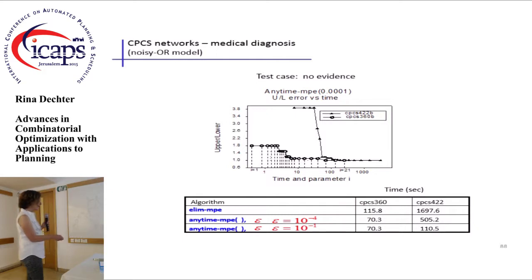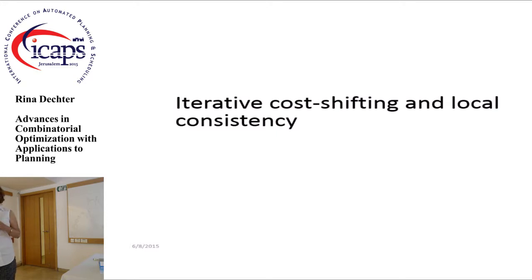So what we observed at that time is when we ran the algorithm to completion, these were the times, but when we ran them with this anytime idea with very small epsilon, we got very accurate results far earlier. So it just showed that this is possible and it's an approach to consider. We didn't pursue that very much because the idea of using it as the heuristics was far more appealing.